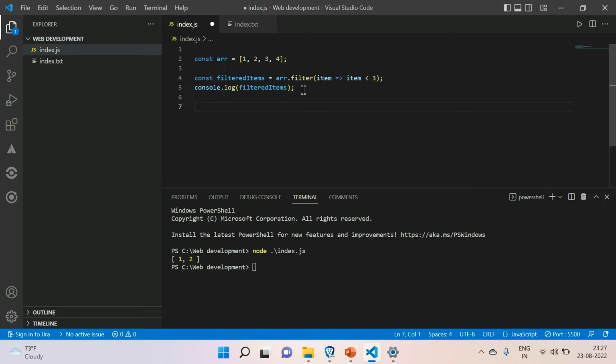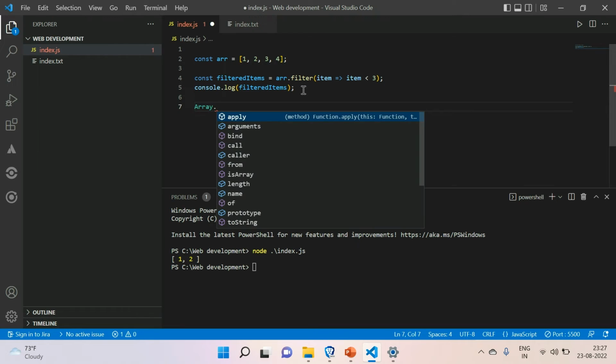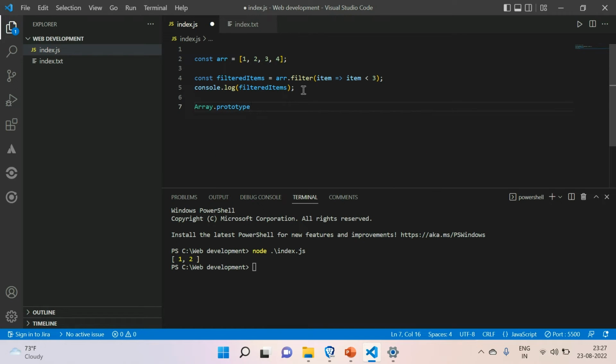So how will prototype work? Let's say we have the array class, or in JavaScript we can say it is the object, and on the object we need to attach the prototype properties. So it is the extra properties. Let's say on the array, if it doesn't find the custom filter function, it will go to its prototype and search for that particular method. If it is found, then it will return the result from that method.